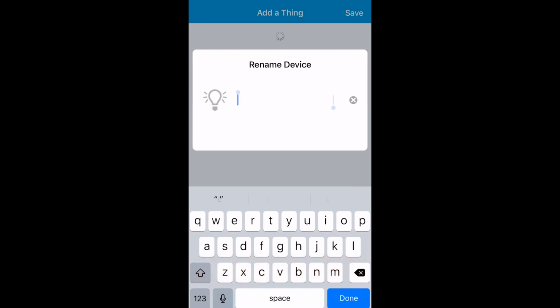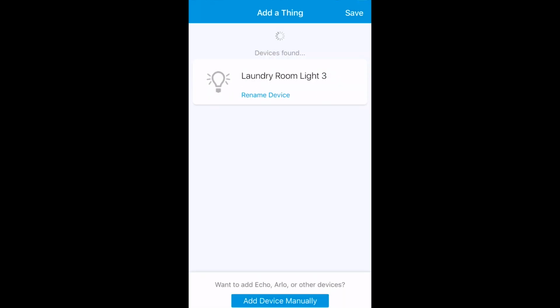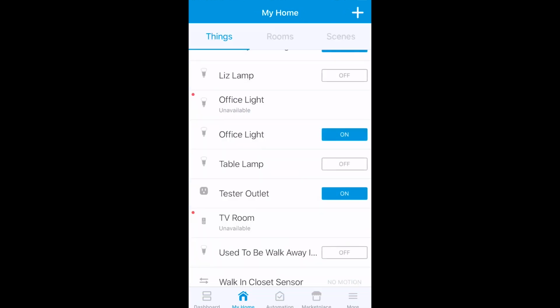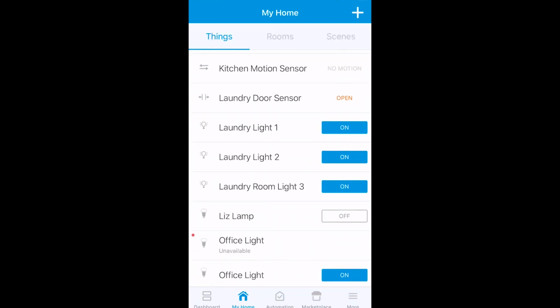Call it whatever you want. I'm going to call it the Laundry Room Light 3, and then I'm going to show you how to rename the device, and you can actually stick it in rooms, but ultimately for what we're doing, this doesn't matter. Now, once you've hit OK, you basically have that light now in the application and you have access to it. You can see it right there, Laundry Room Light 3.